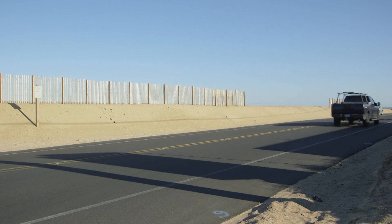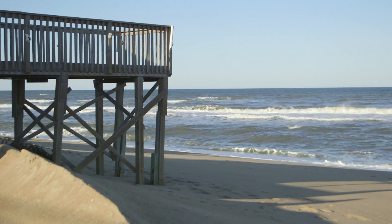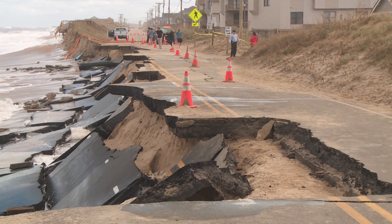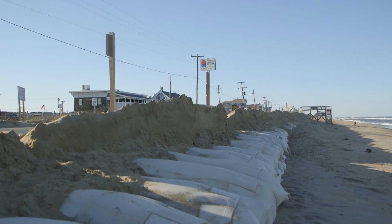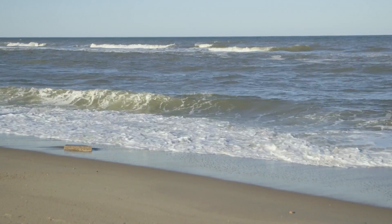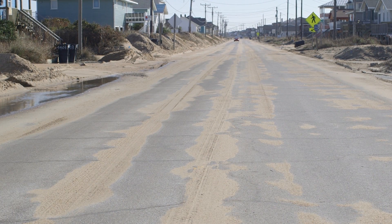Simply put, we don't have any other option. Kitty Hawk has its back to the wall, has had for years and years. The ocean is right up next to homes that have been moved over the years many times. They can't be moved anymore because they're right up against the road. The ocean is also up against the road and has washed the road out numerous times, requiring sandbags by the state. That's a temporary fix. With no other option, beach nourishment is the only thing left for us to try. We're not allowed to harden the beach in North Carolina. Bottom line is, we hope that it will move the wave action further offshore. The wave run-up hopefully won't come to the overwash condition as often as it has. Right now, moderate storms do it.